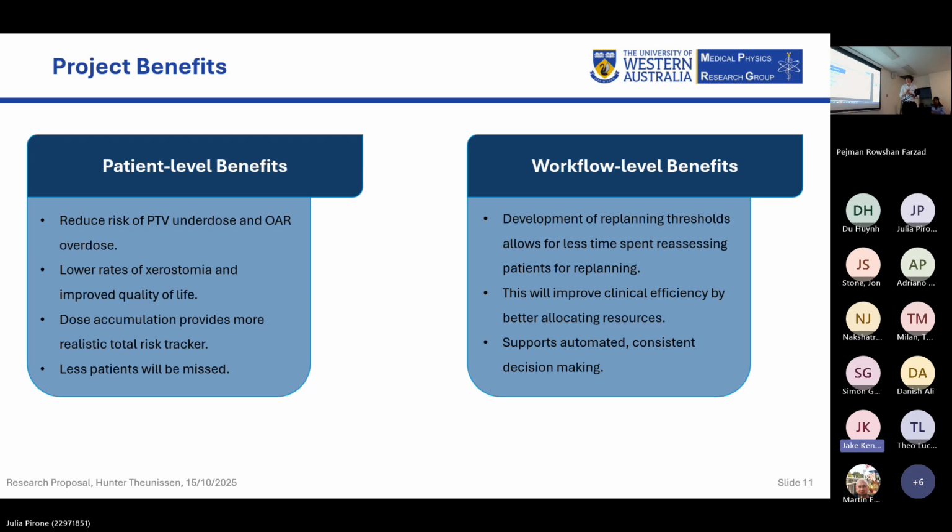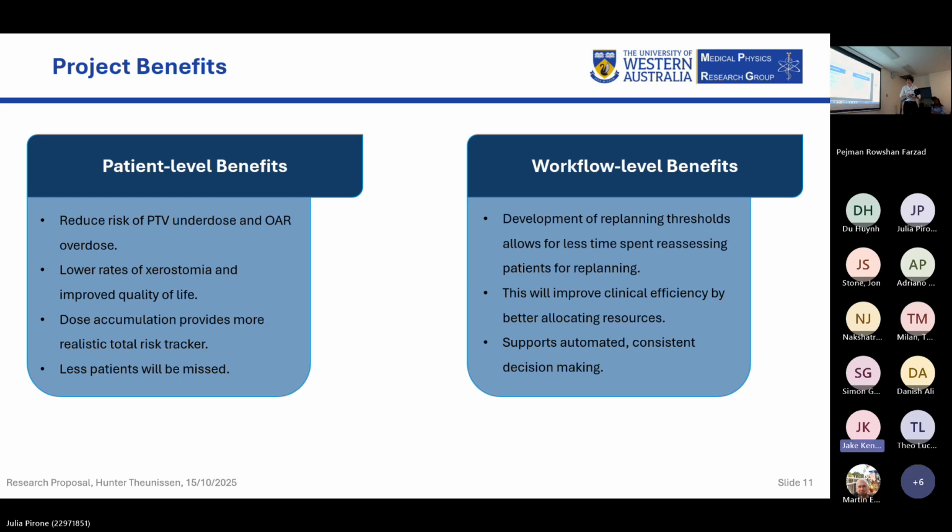So just some brief project benefits. Obviously the patient level benefit is quite apparent. Any reduction in PTV coverage and higher dose to organs at risk is not ideal. So if we can reduce that by any means necessary, that will of course benefit patient outcome, especially when it comes to things like xerostomia and quality of life. This might be particularly relevant to patients undergoing palliative treatment, as they obviously don't want to experience massive degradation in quality of life, as the whole point of the treatment is to improve their quality of life in the final years. And ultimately, we also don't want to be missing out on any patients.